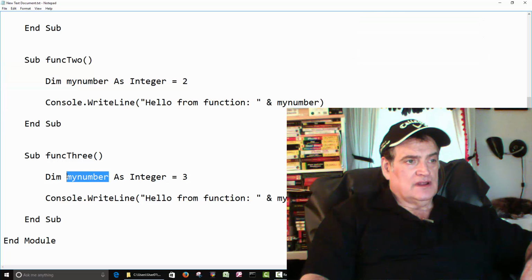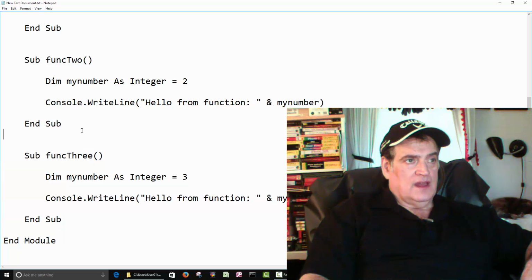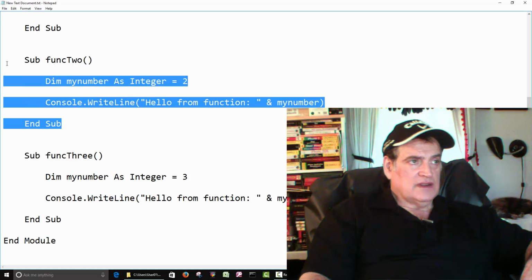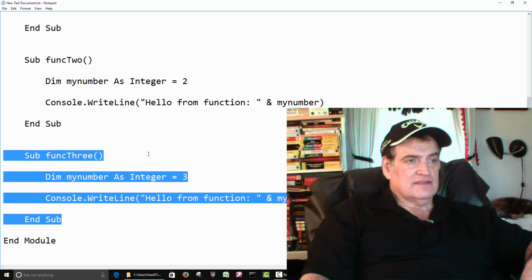My number here is a local variable to function 3. There's no conflict between this one and this one, because this one is inside this function, this one is inside this function.